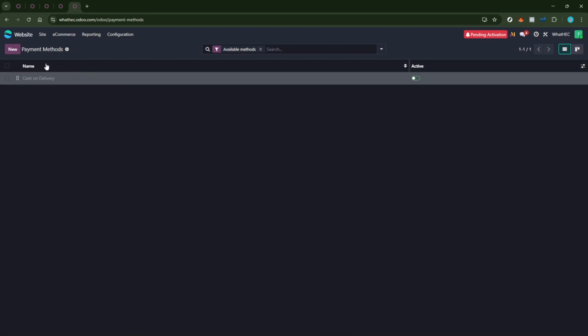Now, what we want to do is set up cash on delivery, which Odoo classifies as a manual payment method. So in the payment methods listing, find an area where it says provider. For this purpose, you're going to set this provider option to either manual or cash on delivery, depending on how exactly it's labeled in your version of Odoo. Selecting this tells the system that you'll handle these transactions manually rather than through an automatic online payment processor.